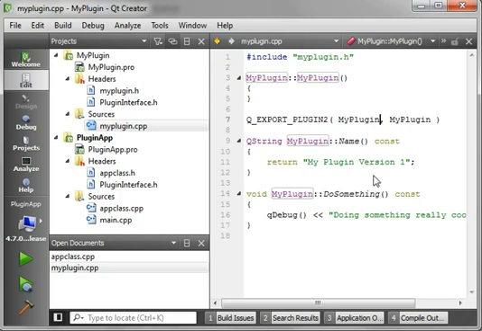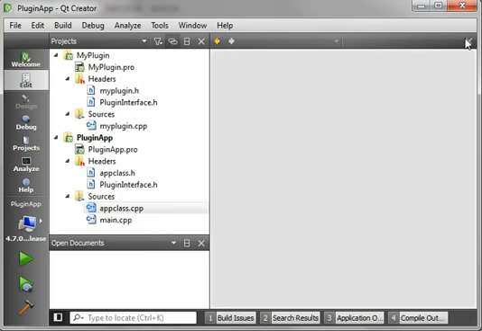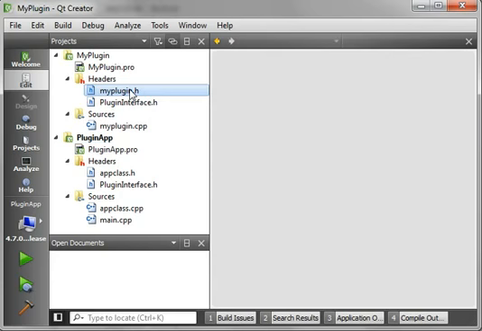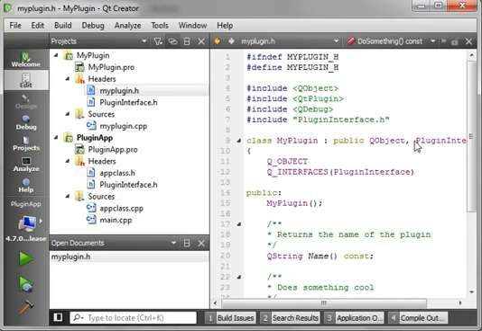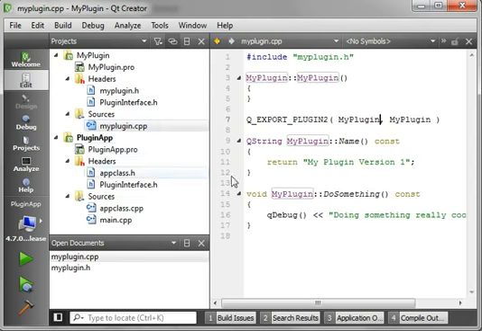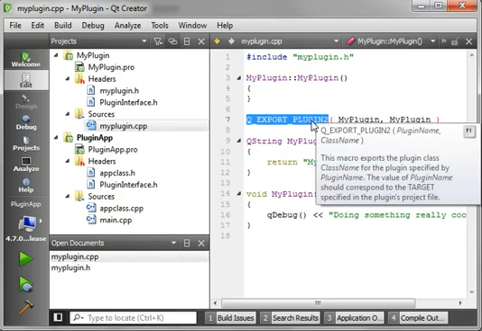Once again, just to review some of the pitfalls you need to remember. You need to have an interface. This interface has to be virtual. In other words, it's a virtual class. You have to implement that interface, and you have to use the QDeclares. Be sure to include QPlugin. You implement your interface here, and then you have to do a QExport plugin too. That way Qt compiles this as a plugin, and it does all the special magic in the background, so you don't have to worry about exporting macros and exporting functions and things like that. Everything's just done for you.